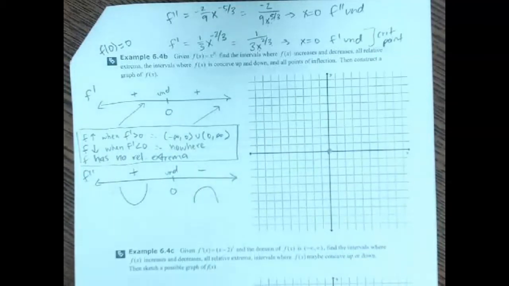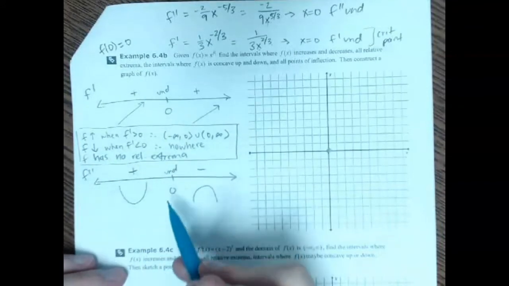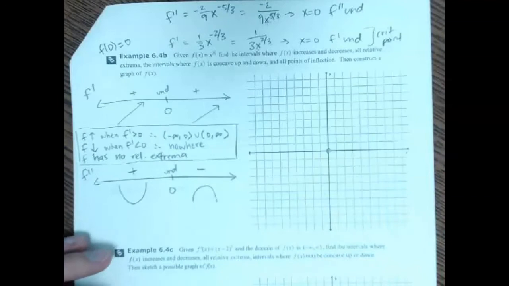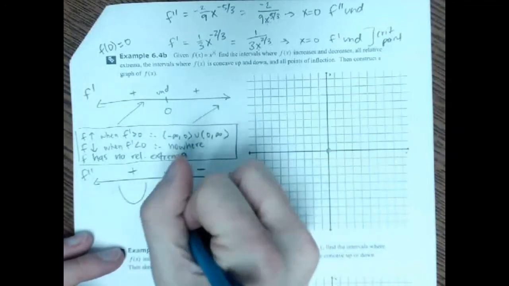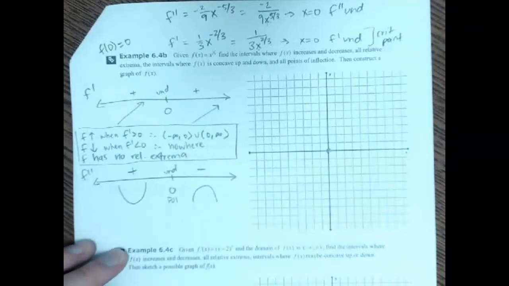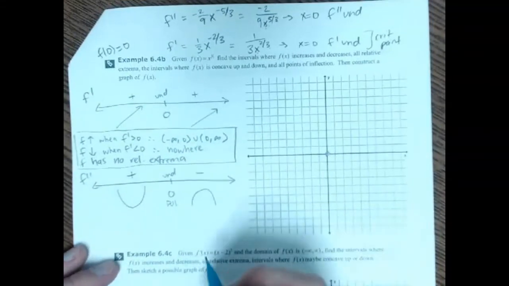So the first derivative tells you increasing or decreasing, which you use to potentially classify max and mins. The second derivative tells you concave up, concave down, which we use to potentially find points of inflection. So let's see, 0 wasn't a max or a min, is 0 a point of inflection? It changes from concave up to concave down, so yes, it will be a point of inflection. So let's answer the rest of this, and then we'll sketch it.